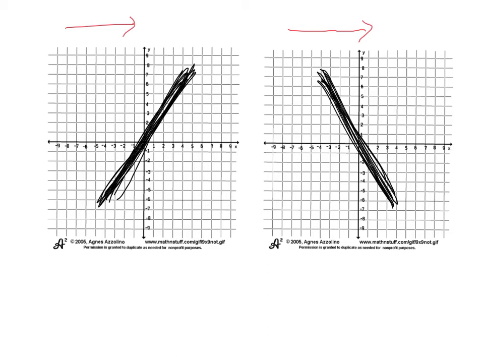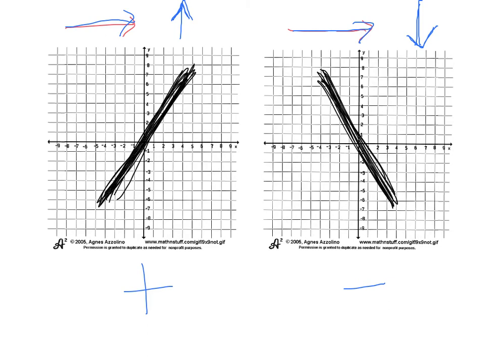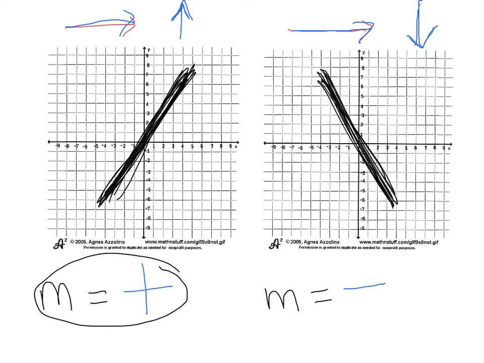Maybe you've noticed that in the first line, the slope was 2, positive 2. And as you move from left to right across the graph, you notice the trend is that the graph will rise or have a positive slope. In the second case, we had a slope of negative 3. And as you move from left to right across this graph, you notice that the trend is that over to the right, it's starting to go down. So that's what we call a negative slope. If a line rises from left to right, positive slope. If a line falls from left to right, negative slope.